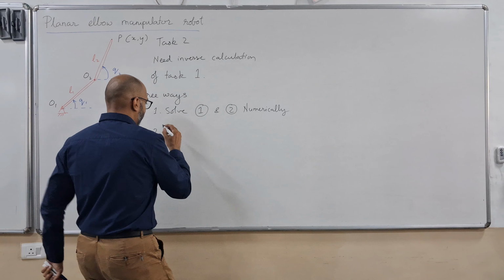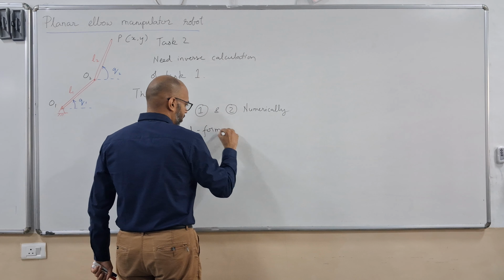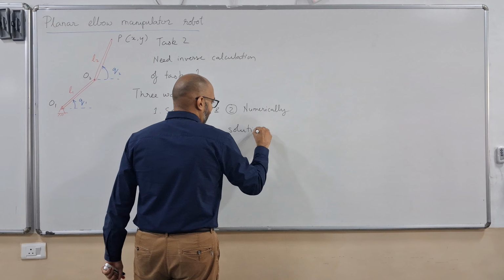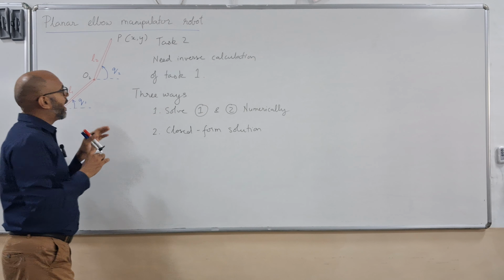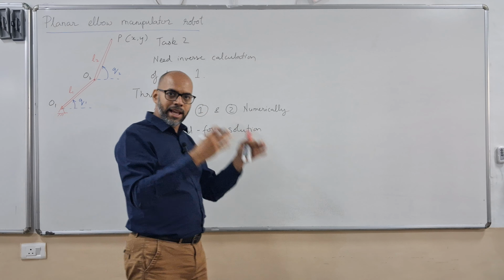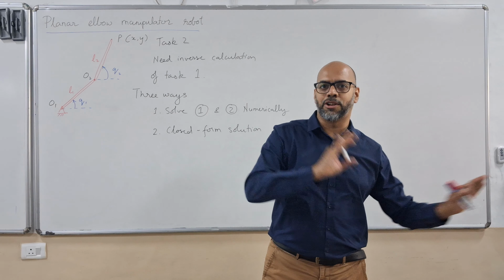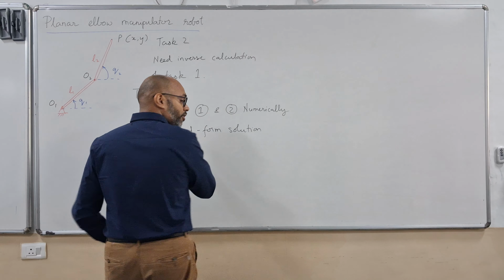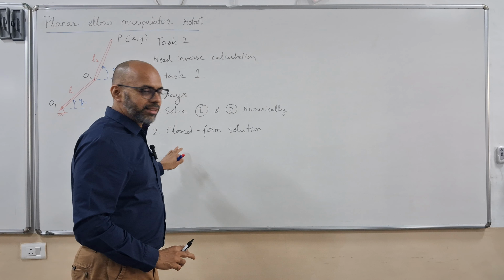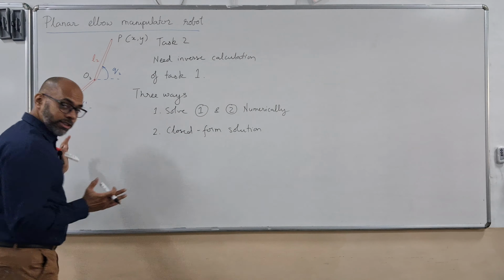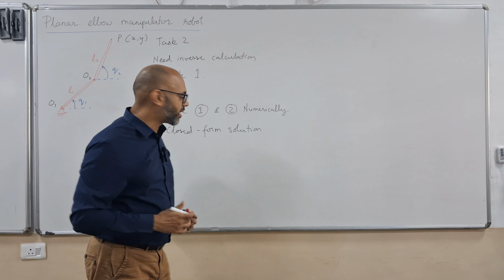The other way is if you had a closed form solution. What is a closed form solution? It means you have an equation for q1 and q2 explicitly in terms of x, y, x dot, y dot, without having to do any further integration, differentiation or any other solving. This would of course be the most convenient, but in the general case it is difficult and not always feasible. Fortunately for us, for a 2R manipulator, this is something we can easily do, and we will do that in a second.